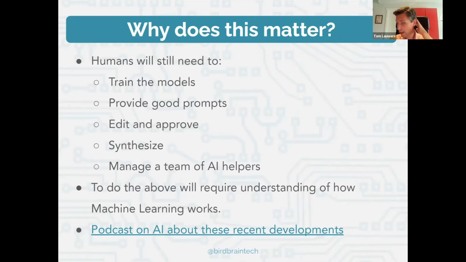But to do a lot of the above requires understanding how machine learning works. And that doesn't necessarily mean getting into the Bayesian statistics at the bottom of the neural network or anything like that, but it does mean understanding how the models get trained, what their limitations are, kind of getting that sort of intuitive understanding of, this is a tool, how do I use this tool? Well, hopefully I've used similar tools in the past, right? Like really getting it, not just theoretically, but practically in the sense of having used it.